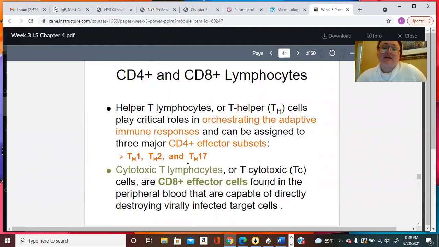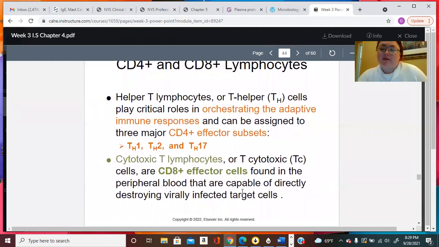And then, of course, the cytotoxic T cells, which are CD8s, we find them in peripheral blood. We also find them in the secondary lymph organs. And the most important thing to remember about them is that they can destroy, cytotoxically, host cells that are targeted, okay? Host cells that are infected. That's what your cytotoxic T cells are doing. So if you have a viral infection in your cell, your cytotoxic T cell is going to target that for destruction. Also, tumor cells, right?